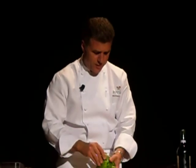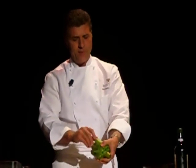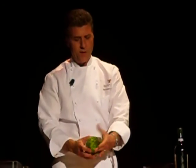What's bitter in the artichoke is the green. So you want to get rid of it. Now what I'm doing, see my thumb right here? I'm bending this over my thumb. So the stem's pointing that way. I'm holding it in my hand. I'm putting my thumb right here. And the top pops. And I peel it back.